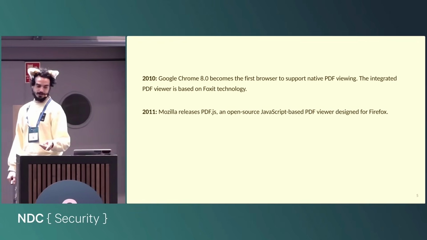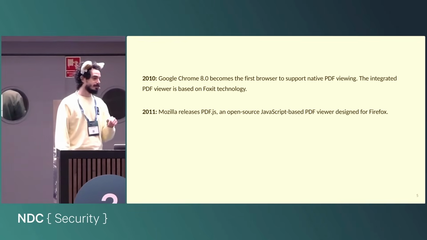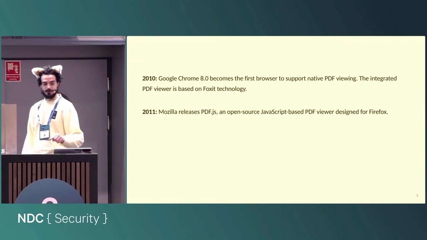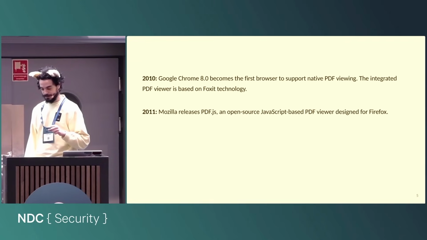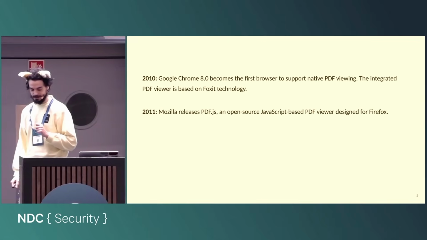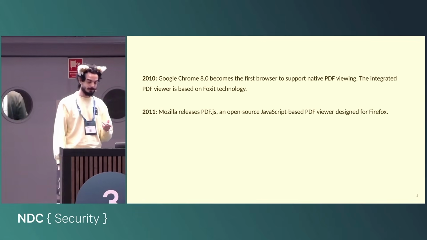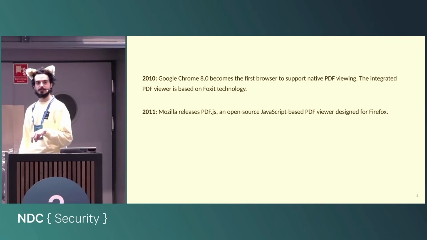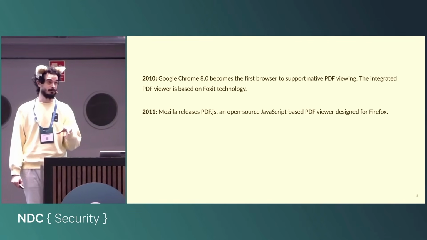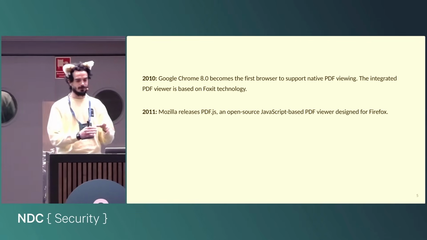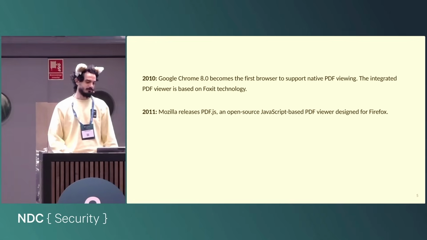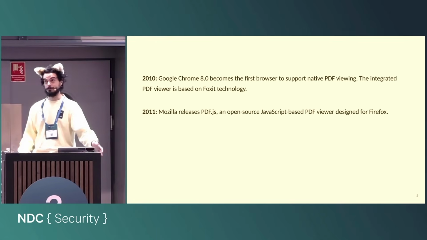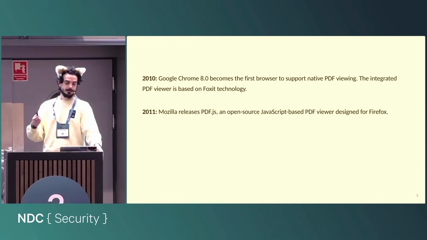One year later, in 2011, Mozilla released PDF.js. It is different from the Chrome solution, because the Chrome solution is PDFium, software acquired by Foxit, written in C++, and integrated in the Chrome browser. You can technically run it also as standalone software, but in general it is used by the browser or a similar solution.